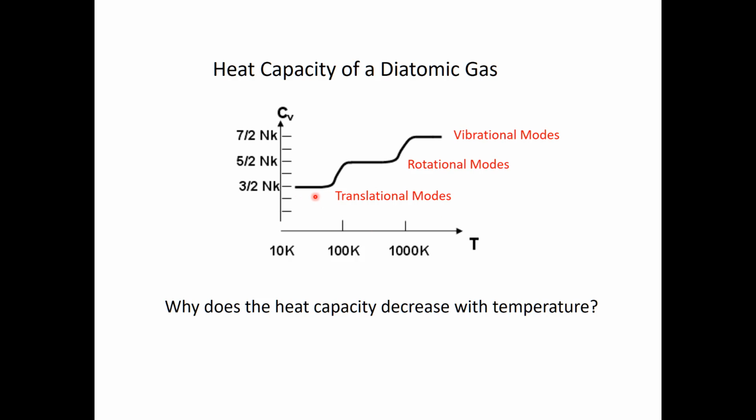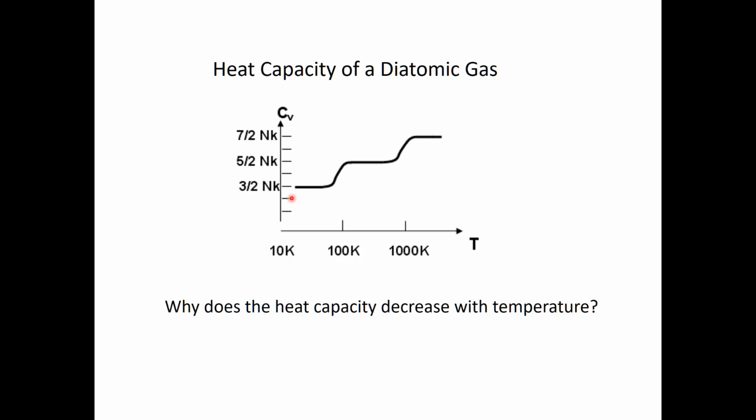So at low temperature, you only have translational degrees of freedom. At intermediate temperatures, you can have your diatomic molecule start rotating, and so that's another way you can store energy in the molecule. And when you go to very, very high temperatures, you can access higher vibrational modes than just the zero-point energy vibration. So in diatomic gases, the heat capacity decreases with temperature because we are freezing out degrees of freedom in the diatomic molecule, right? When I go to lower temperature, I no longer access vibrational modes, or I no longer access rotational modes, and finally I'm only stuck with translational modes.